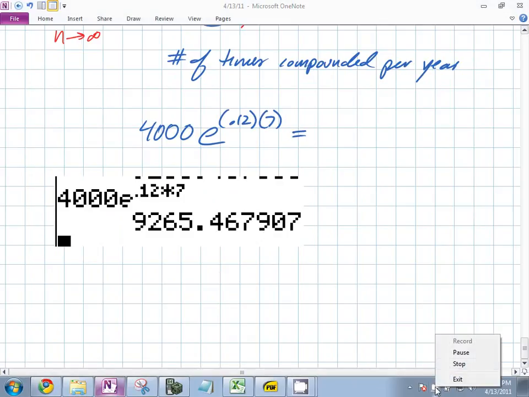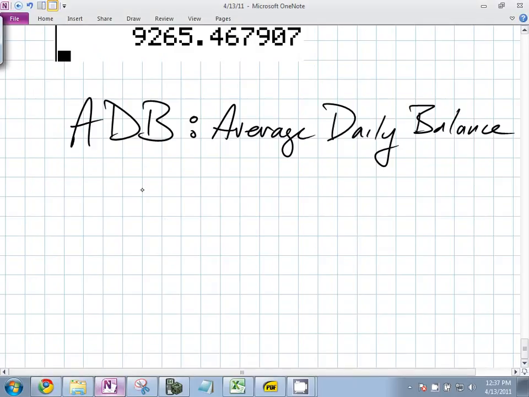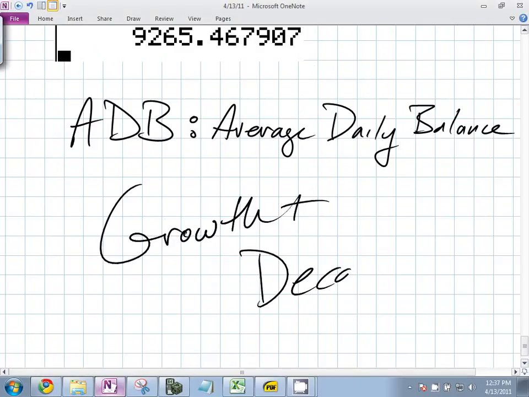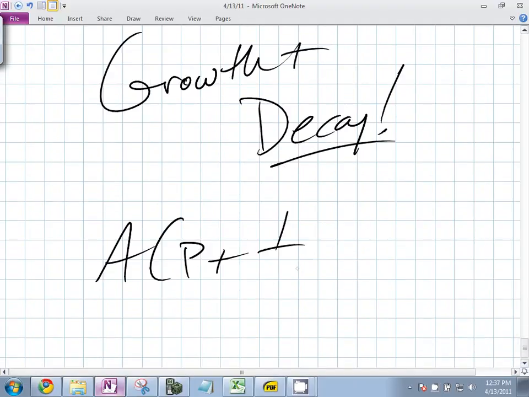Growth, that's a great question. Growth and what? Decay. Good job on the transition here. Absolutely. So look at that equation: P times 1 plus R over N, to the NT. N is always positive, right? It's 1 or 12 or 360 or a billion. If R is always positive, 1 plus a positive number is always going to be positive. But if R was negative, N is always positive. If R was negative, then it would be 1 minus something, right?